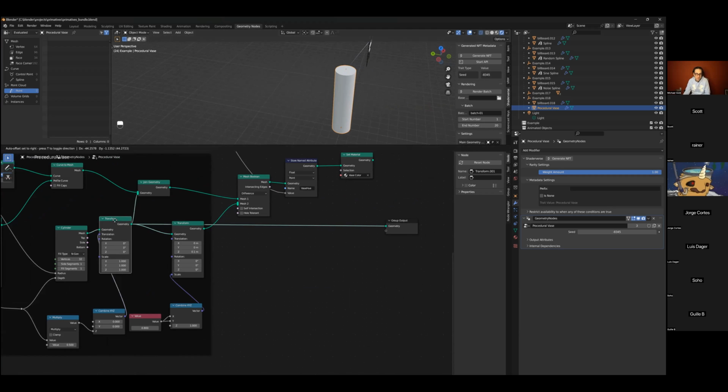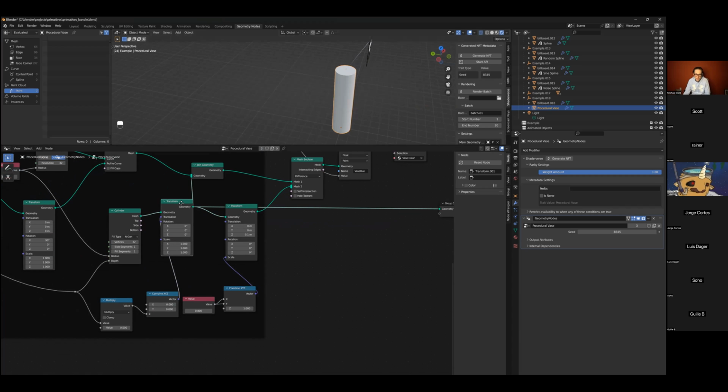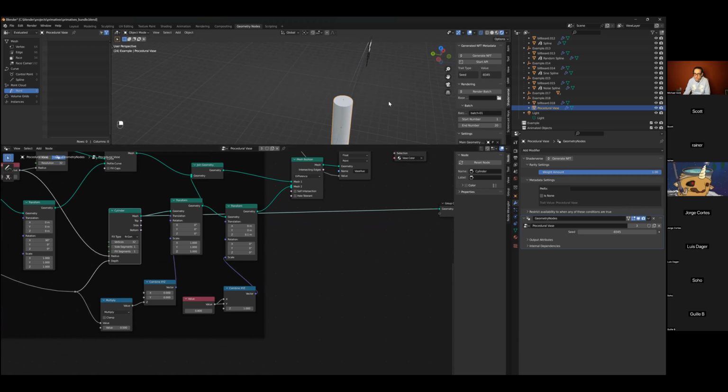So we have this cylinder that we make, and we translate it up by 50%. Because if we didn't do that, if I just had the cylinder made without the translation, it basically puts it at 0, 0, 0. So it's half from the top and half from the bottom. And we actually want it to be the exact same size and in the same position as our vase. So it's the same height as our vase.